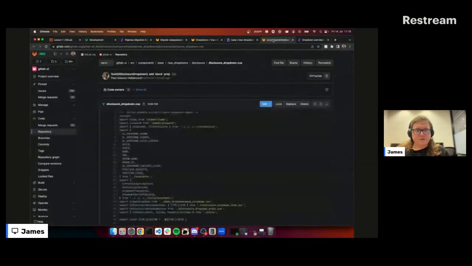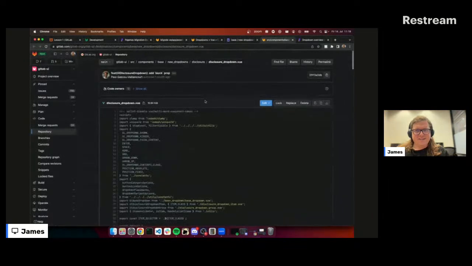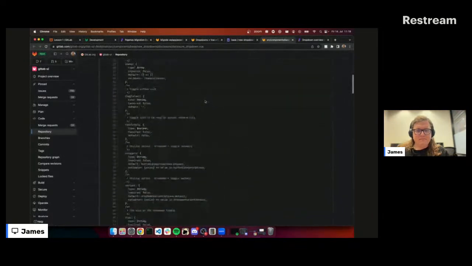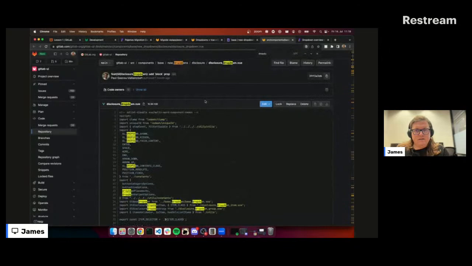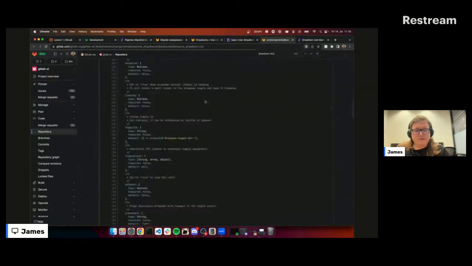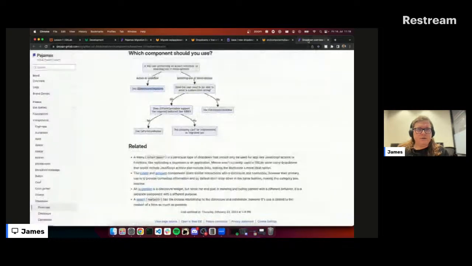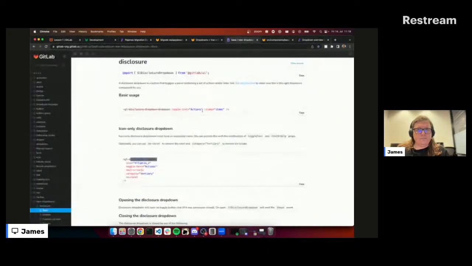Let's go on a little detour. So this is a different project. It's called GitLab UI. And what we're looking for is this line.